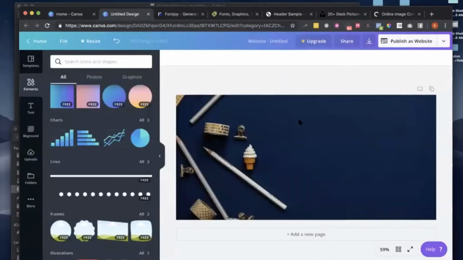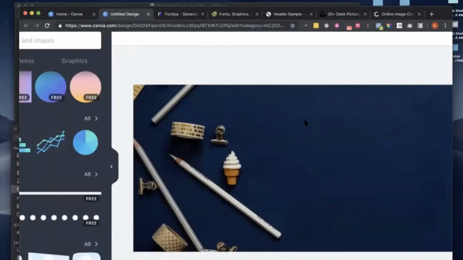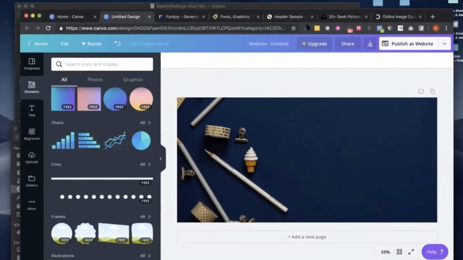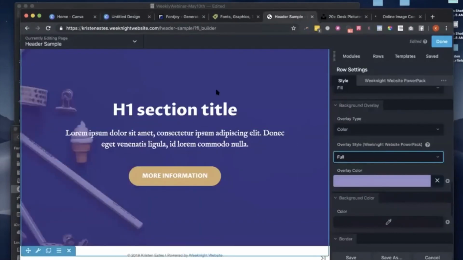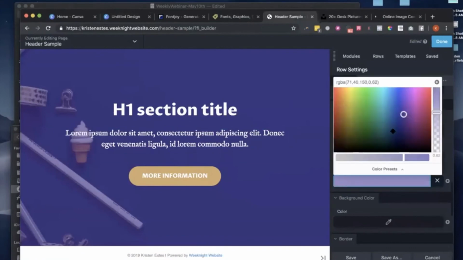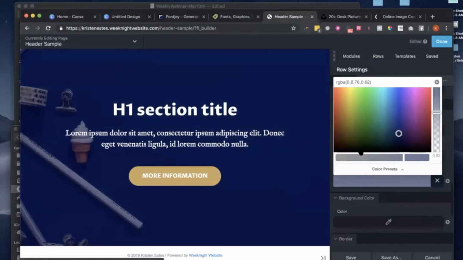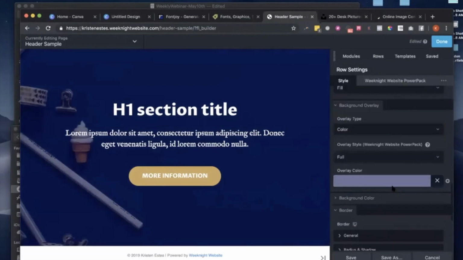I mean, I love it from a size standpoint, but it looks like the background's a little gritty. So just be mindful of that stuff. Take a look at your photos, see, is it grainy? Is it sharp? You really want this image to be as sharp as possible. So we can get away with it here, but I would definitely recommend scouring the internet for a sharp image that really resonates with your brand.